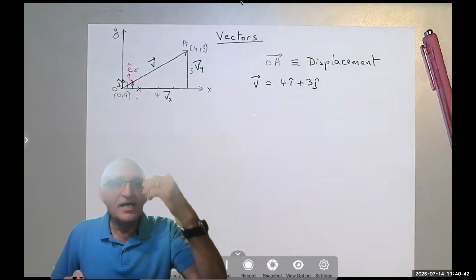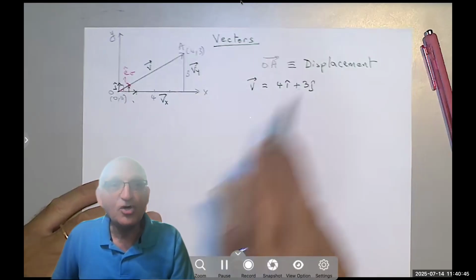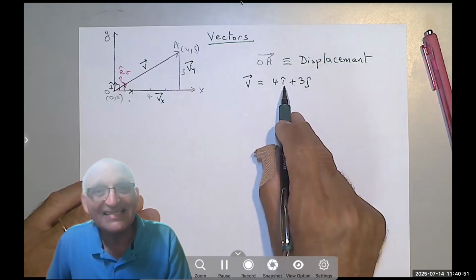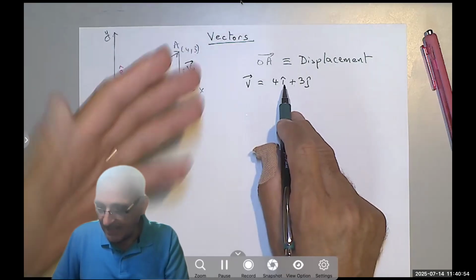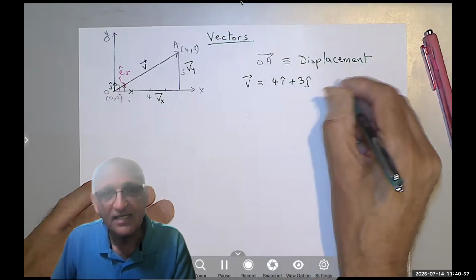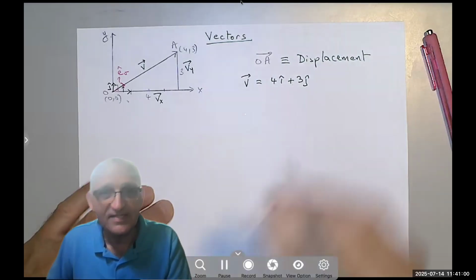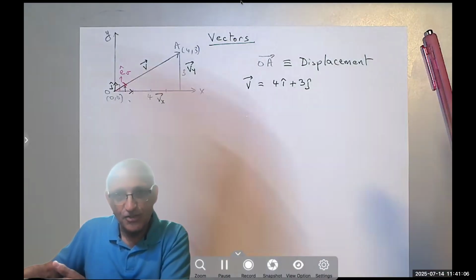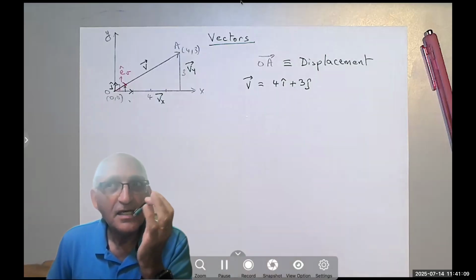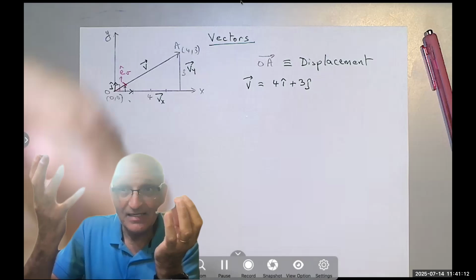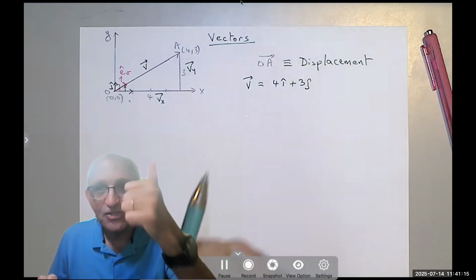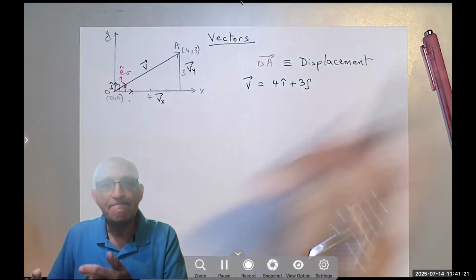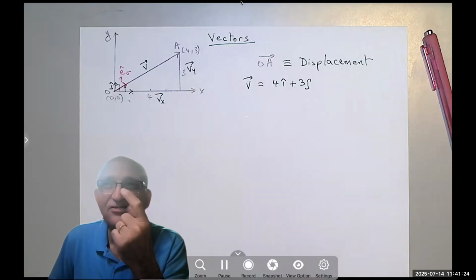So now, instead of calling that a vector, I'm going to say, no, this is the magnitude of the vector, and this is its direction. And if these were in miles, I'm going to put them between parentheses and write miles, or km for kilometer, or centimeter, or whatever, or Newton if it's a force. So these are the units. But as we said, a scalar is a magnitude or a scale and a unit. The vector is a magnitude and a direction and a unit. Forget about the unit for now because it can be anything. But now we have magnitude and direction.